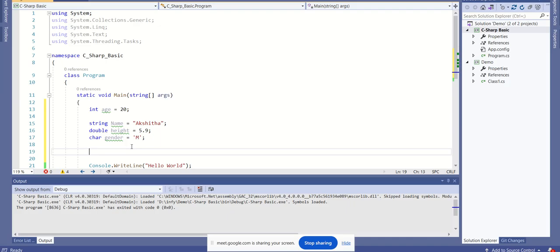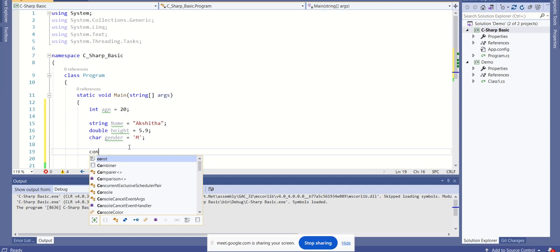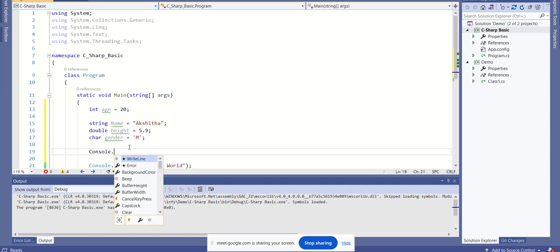So if you want to display name, we can give it in console.writeline.